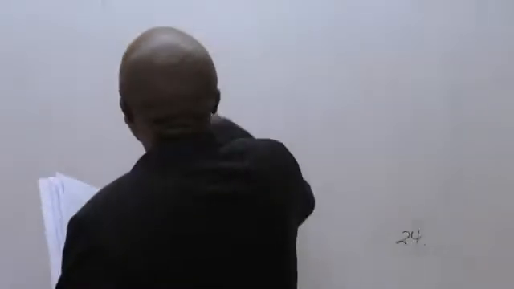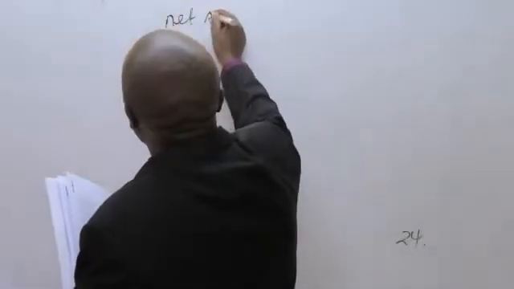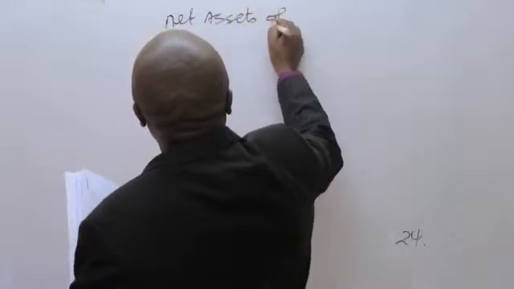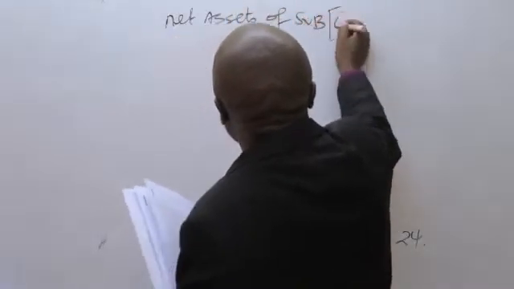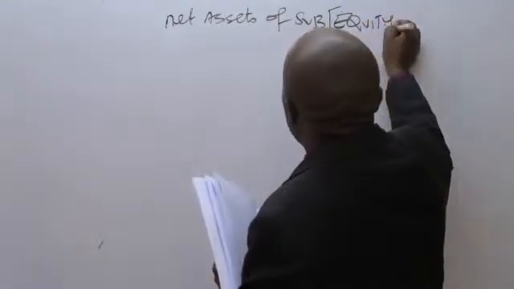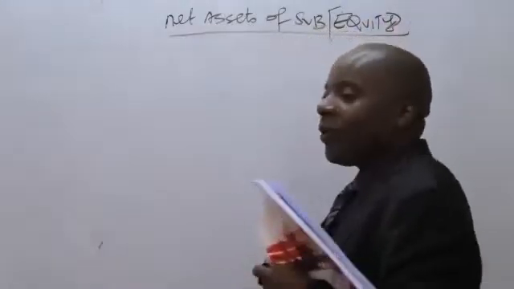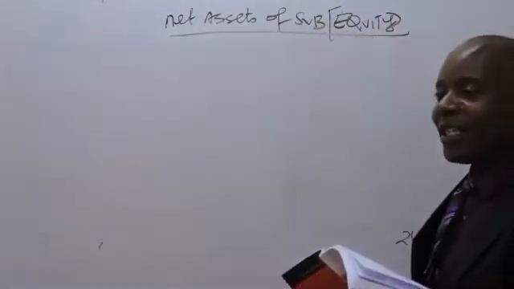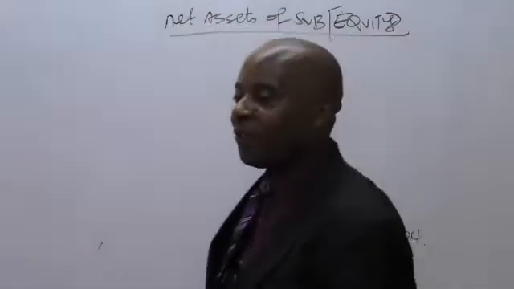Give us the goodwill of the subsidiary. For you to be able to give us the goodwill of a subsidiary very easily, start by giving us the net assets of that subsidiary. So net assets of the sub. Remember we said we're using the equity way, and you guys are the ones who gave me the equity components, right? You gave me the equity components very fast.